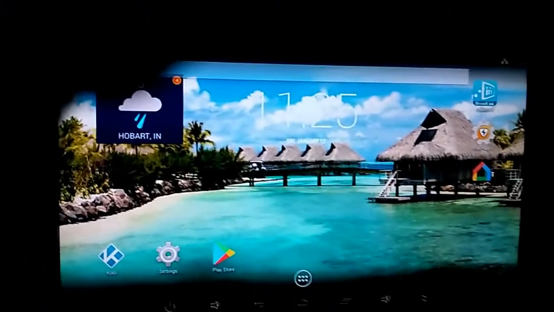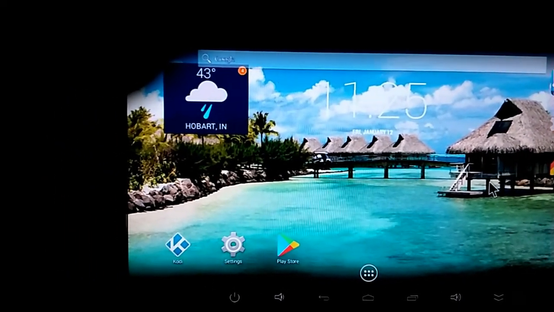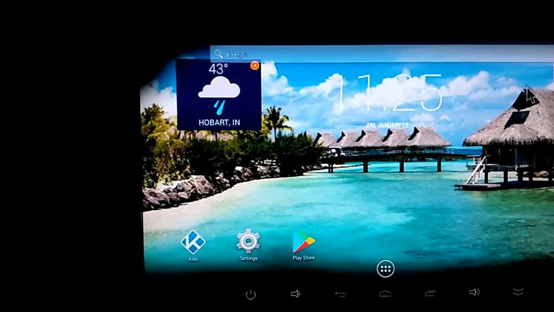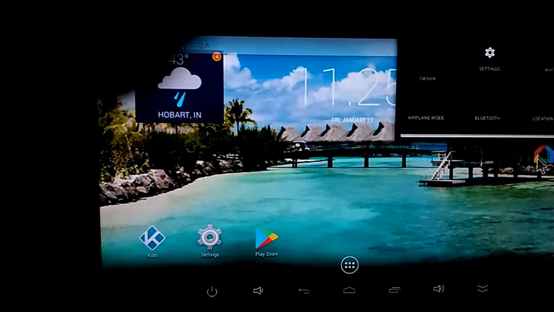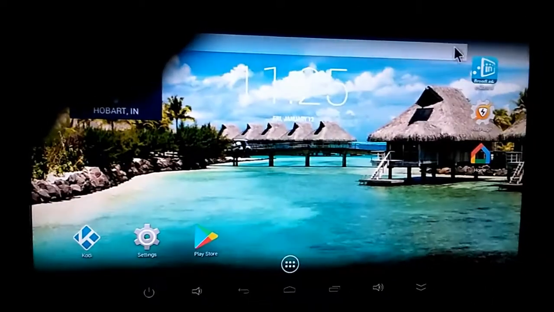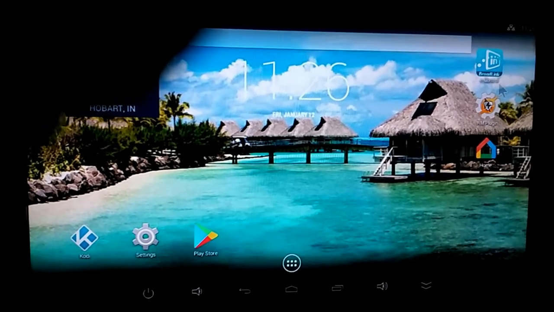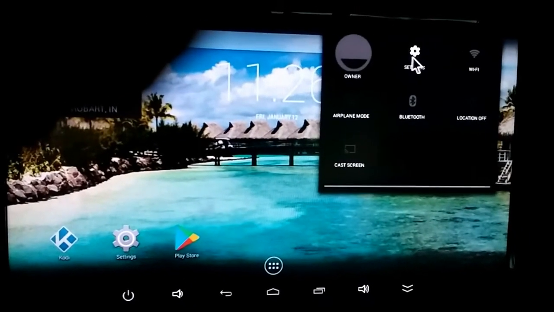Back to our Android TV device. Let's give it a static IP so it won't change on us. First thing we need to do is get to our connections.